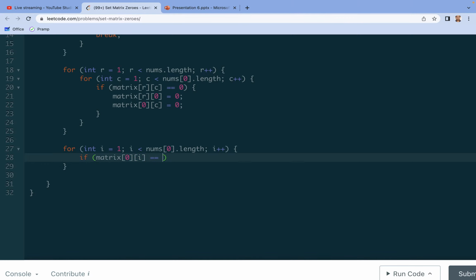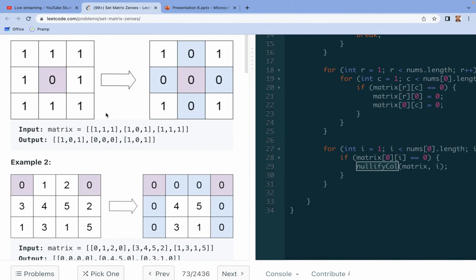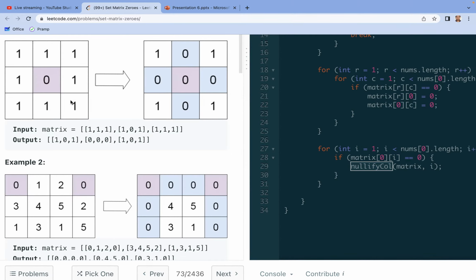If we find 0, we nullify the column. So nullify column in our matrix at index i. Fine, that's fantastic. We'll create this method, nullify column. So if we have 0 here after the pre-processing, we have to nullify this column. We have to set this entire column to 0.